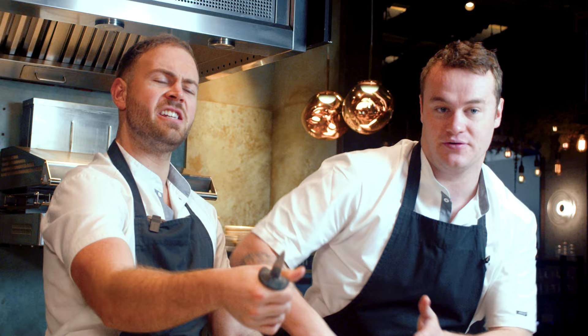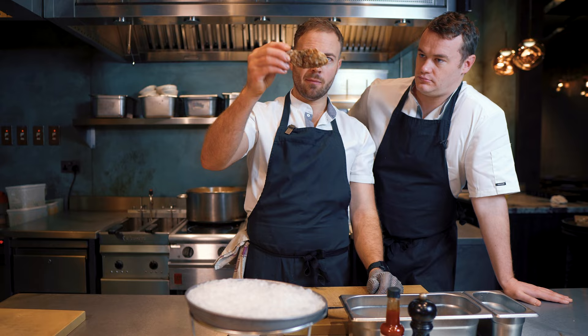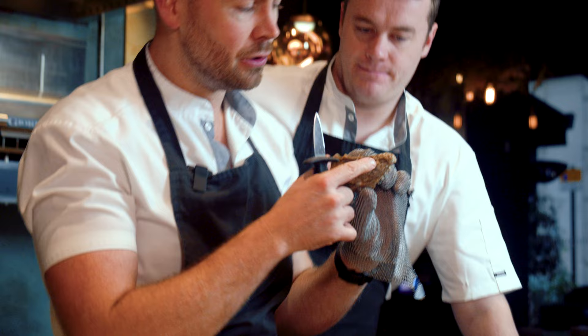It's short, squat, quite fat, and it's got a really good little protector here so you don't smash your hand on the oyster and make it bleed, which is easy to do. This is a Carlingford rock oyster. You get two types of oysters: rock and native. Native oysters are much flatter; rock oysters look a bit more bumpy like this. This one is from Carlingford, just north of Dublin. You can see you've got a fat end and a thin end — here is where the seal is, the joint, and the muscle is just up to the right. The muscle is what's holding the lid to the base. There's almost like a little groove which shows you where you need to go with the tip.